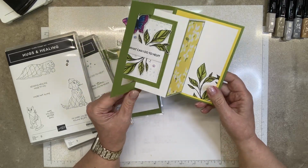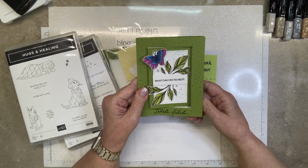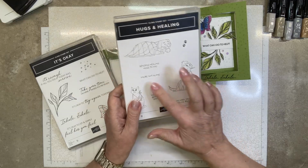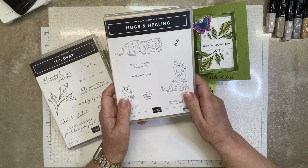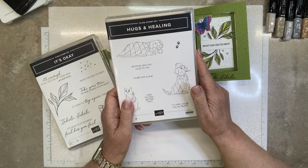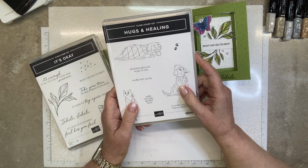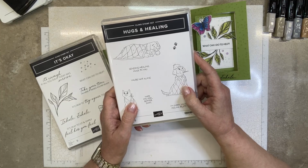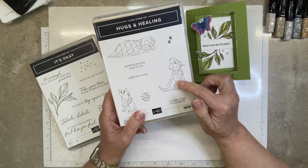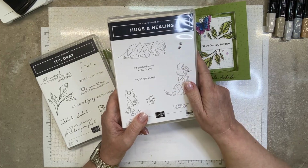And it's okay for it to be just the dog, because then I was thinking about it. If you give that card to somebody with the dog and the cat kind of looking at each other saying you're not alone, that works. When they're on the inside together, that works. But who would you send that to? I mean, if you're sending it to someone who's sick and you're also sick, the instance of that is kind of slim. Therefore, it's just going to be a dog, and he's just going to be feeling under the weather, and lots of paw prints.